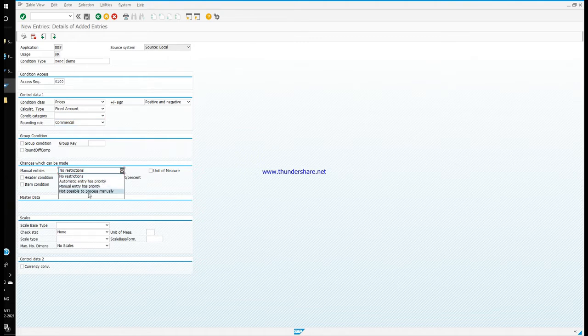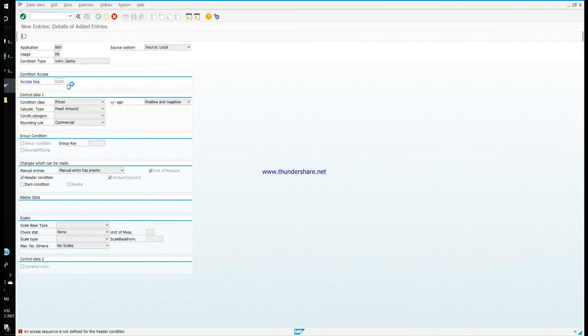If there is any restriction, you can also define a restriction. I am choosing manual entry as the priority, and then you can choose whether this condition type is for header or item. I am going to choose header item, and it is against a unit of measure calculation, and it is a price. So I am choosing amount per percentage. You can also define the class if anything. We have so many classes, so I'm not going to define any class.